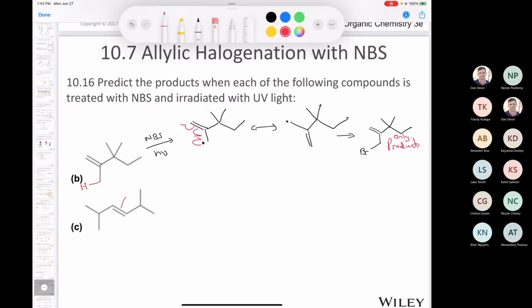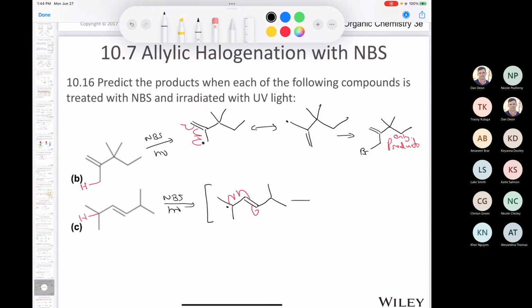You can see that there's not a plane of symmetry, but there's rotational symmetry in this molecule around this axis. If you were to rotate it 180 degrees, you wouldn't be able to tell it apart. So the only kind of allylic hydrogen we have is this one here. If we were to abstract that, NBS and light would end up with a radical here. It's allylic. And does it have another resonance contributor? The answer is yes. So we could draw this.